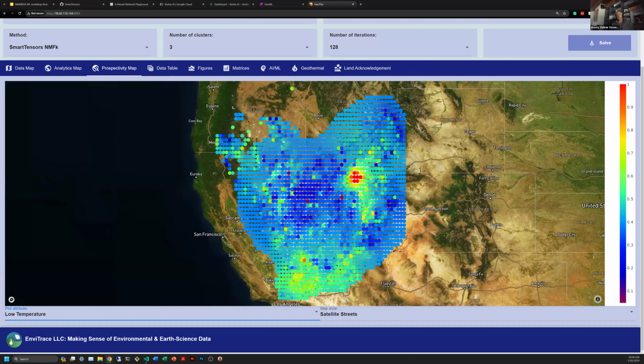For geothermal exploration, in some cases, we need high temperature if you want to produce electricity. If you want to use the hot water, for example, for greenhouses or for district heating or municipal heating, then you don't need such a high temperature resource. So depending on your temperature needs, different regions are prospective for geothermal use. And this is what the algorithm is trying to identify. And people have been doing this forever. Subject matter experts may take years to perform this analysis. With our tool, we can do this much faster.